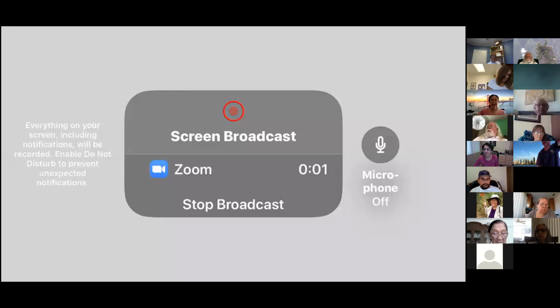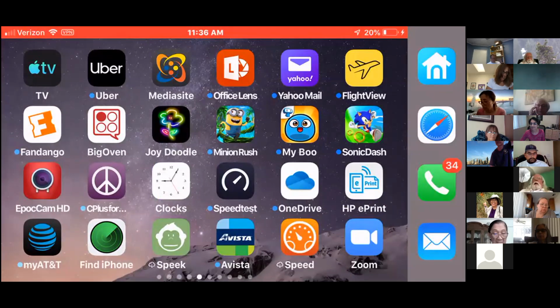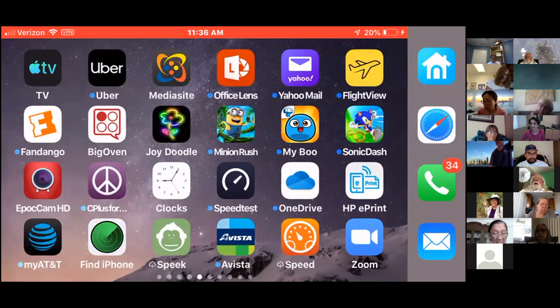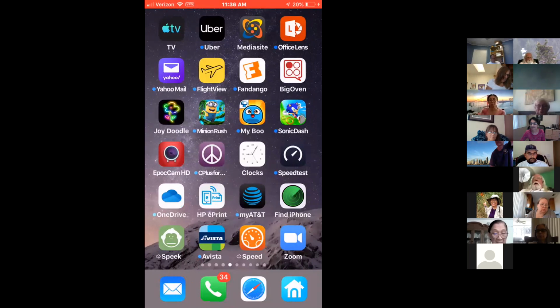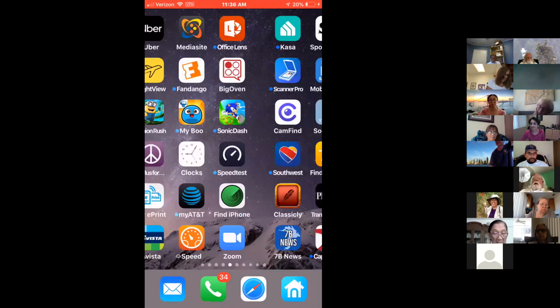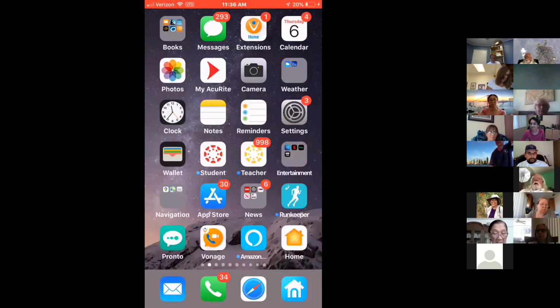Okay, so, yep, you're seeing my phone screen. If I get out of this broadcast screen here, you're seeing my iPhone home screen. Let me flip that back up vertical so that that works better in this case. I can go into Pronto, have that icon, have the app on my phone that I've loaded right there in the lower left. Can't really point at it, sharing my screen this way.